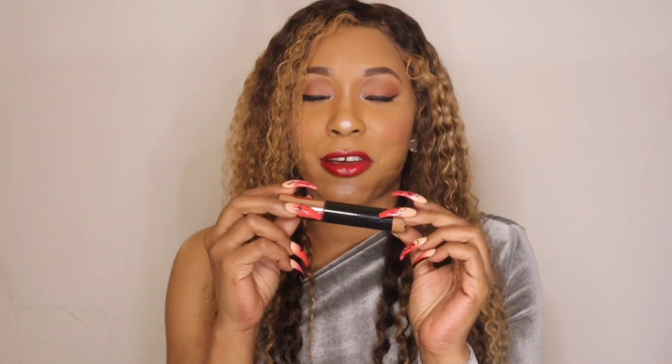Next, I have this lovely concealer from Anastasia, and I feel like this concealer is one and the same with this Clinique Even Better concealer, as they do apply the exact same way in my experience. This Anastasia Magic Touch concealer goes on really seamless. It's super lightweight. This one also does crease on the under eyes. It does give a lovely coverage to the under eye area, and this is really a lovely one if you're looking to do that.